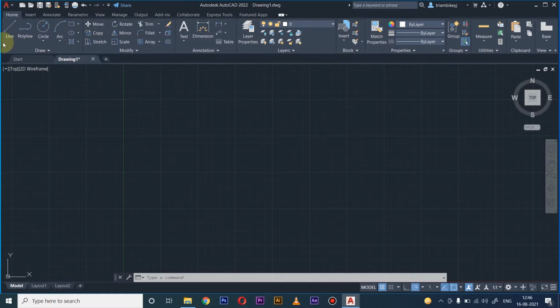Let's start with the line. Just remember that whenever you draw any figure or any command, you have to use the first letter or first two letters and then press enter. Like we have to draw a line, so use L and then enter.